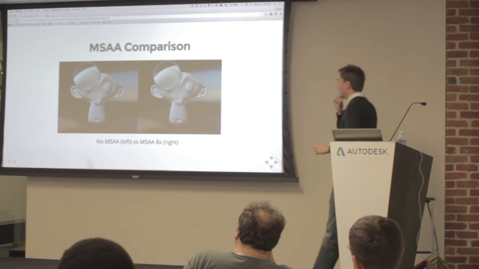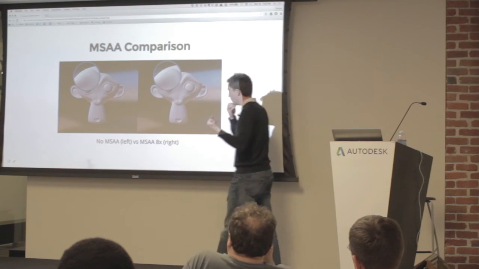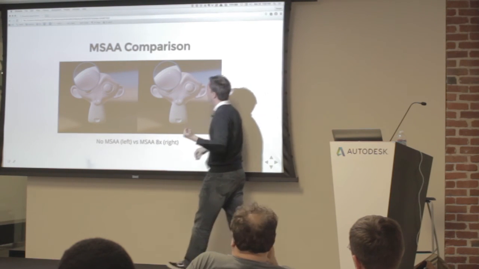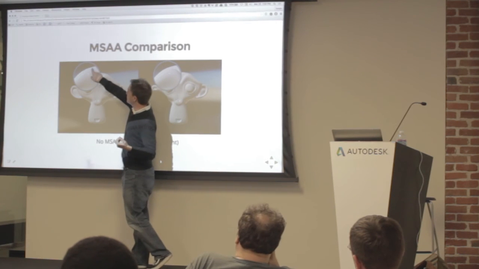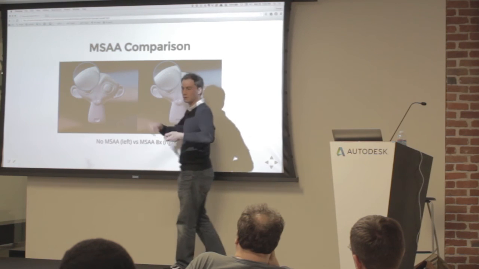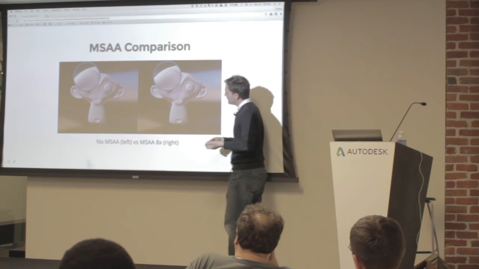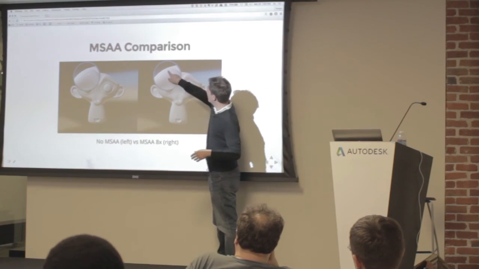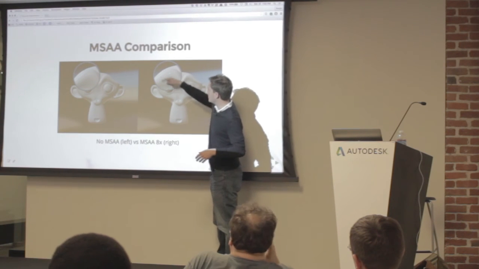So this is a comparison of the demo I just showed you. We render a monkey, and this is without anti-aliasing, so you can see this stair-stepping effect that you might be familiar with because you've seen aliasing before. And with MSAA, it might be hard to see for you, but we see a slight gradient instead. So it looks better.